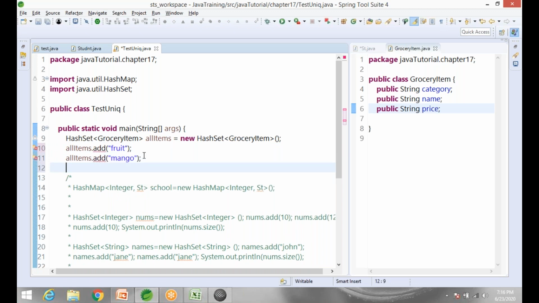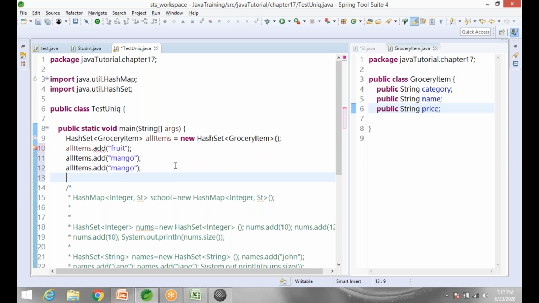Why is it failing? I did add the category string and name string. You wanted category, name, and price, right? I added category, name, and price. Why is it failing?